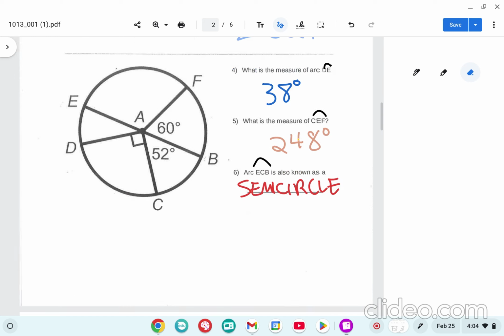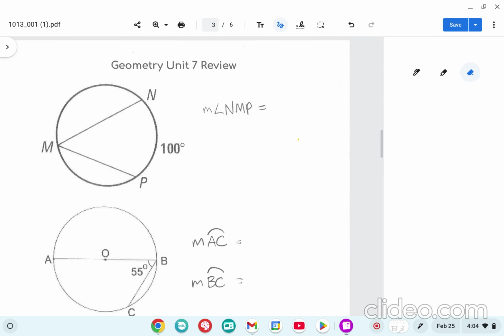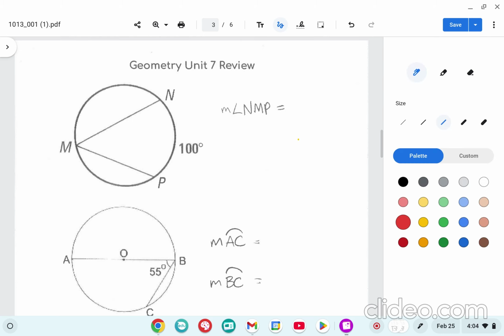All right, scrolling down, the next section is going to be calculating the values of the angles. You have notes on this. You have notes that tell you all about the different types of angles. This first one is an example of an inscribed angle. Inscribed angles always have half the measure of the arc that they make. In fact, in this whole section, you're going to be doing either half of something or double.